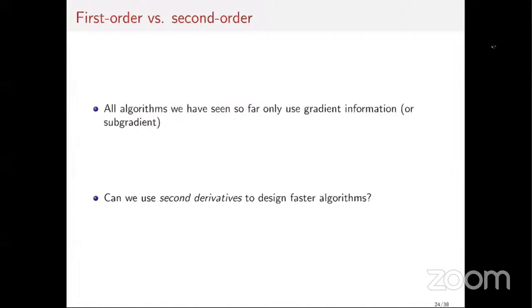So now the question is, can we use second derivatives to design faster algorithms? This is the point of second order methods. The main second order method that one should have in mind, and I'm sure many of you will have already studied, is what we call Newton's method. I'm going to present what Newton's method is. Maybe the basic property that one should remember about Newton's method is quadratic convergence, and this I will explain, and we will give a very simple overview of the proof of why this phenomenon happens.